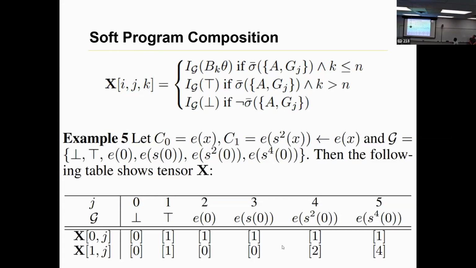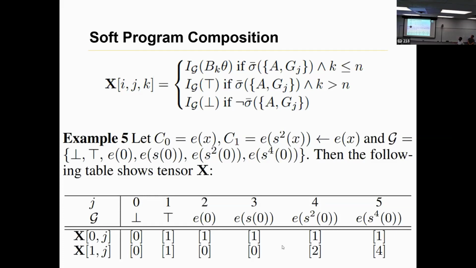Similarly, if you want the head to look like S to the power 4, what we want to replace this EXY with is S square of 0, which is here. So we put 4 here, which corresponds to this one. Similarly, if you put X equals E0, we put here, because in the head of the rule we get S to the power 0. So that's why we get 2 here. There is no unification possible for these two ground atoms, so we put it as false. So that's how we get this tensor.